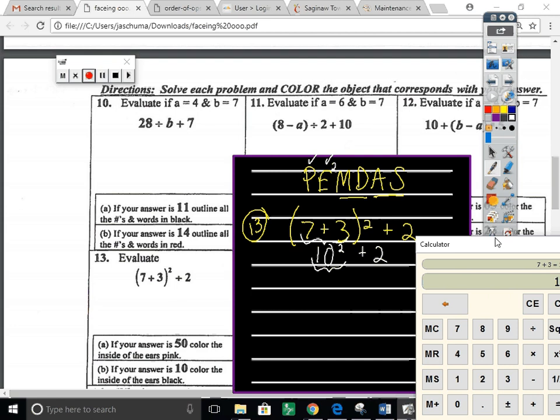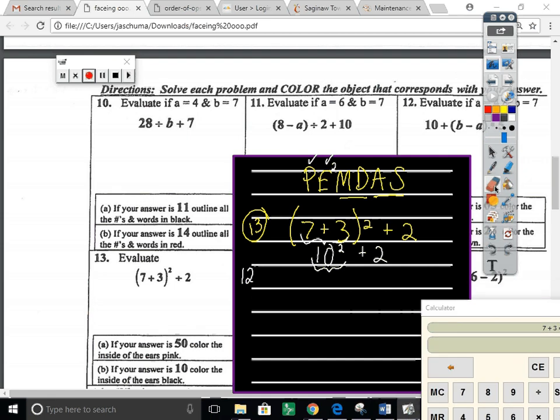10 squared really means, whoa, doesn't mean that at all. I made that up. Sorry, let's see if I can fix it. 10 squared really means the number times itself. So 10 squared really means 10 times 10. Oh, I hope you know 10 times 10 gets me what? 100. Here we go. We're going to replace 10 times 10 with 100.